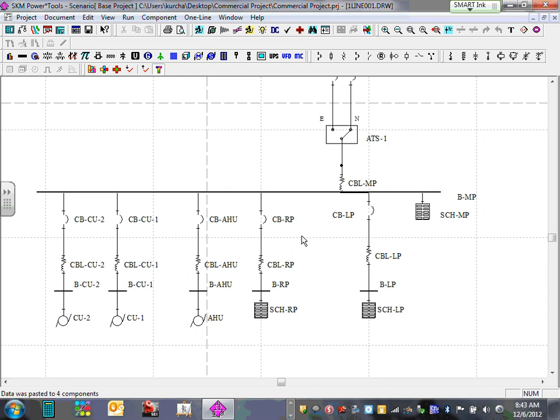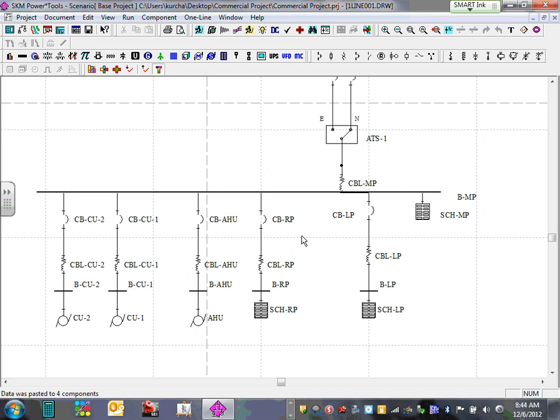Why? Remember, the rest of the circuit breakers are almost exactly the same type, within the same range, 70 to 225. I can use the same family. I don't have to go to the library again, and I can just adjust the overcurrent protection device. Done. Did you guys see what I did? Pick this one, right click on it, copy data, and box in all these, paste the data on them.